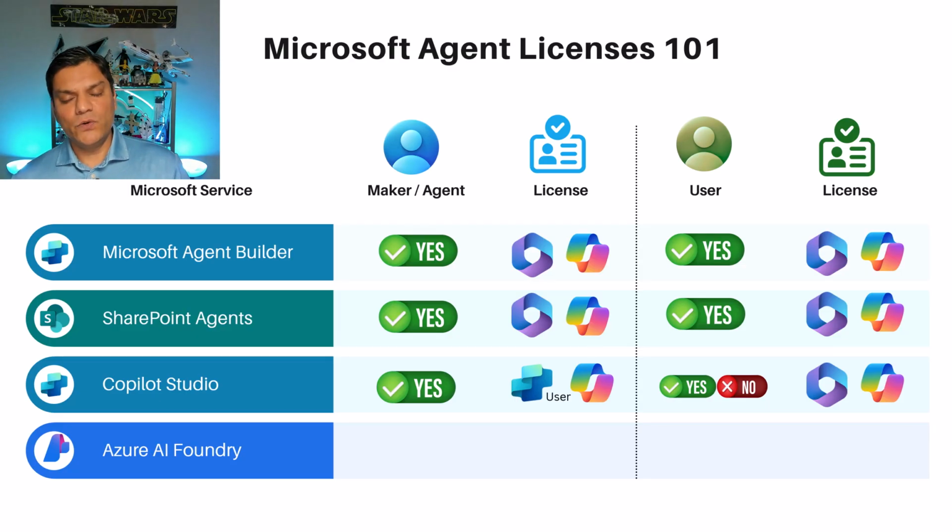Now, yes, the end user does need a Microsoft 365 license, whether it's the business or the enterprise, for their other day-to-day work, right? SharePoint, emails, Teams. But as far as the agent, if the maker went ahead and created the agent with user licenses, with all the message consumptions over there, then the end user does not need a specific license. However, for that Copilot Studio custom agent, if it was built with Microsoft 365 Copilot, then yes, the end users will also need a Microsoft 365 Copilot license. And that is in addition to their Microsoft 365.